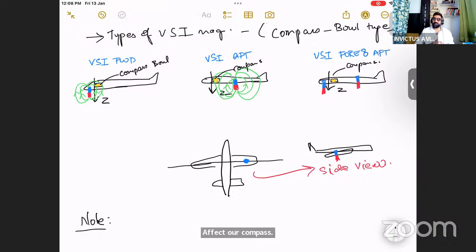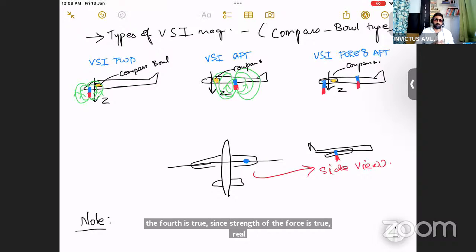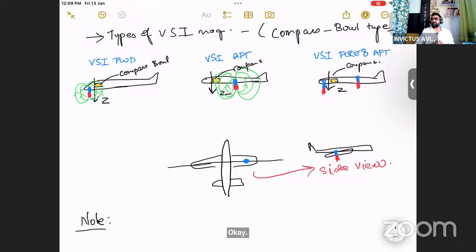So the diagram that we have made is for our understanding to see how it is induced. Not many people will know this, students. But we have to use the words imaginary magnets. But the strength of the force is true, real. Okay? So do not be confused if you get the words imaginary magnets now in the questions.